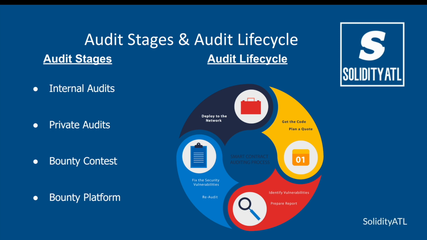And after this is done, and after maybe you have deployed your code, you've gone through 3 reviews: your internal, your private, and your bounty contest. After this, you may or should make a deal with Immunefi to get your code put on their bounty platform, so that at any point in time, if somebody finds a bug in that live code, they can come to your project and say, hey, we found this bug, and then you can pay out however much you're willing to pay. So these are typically the auditing stages.